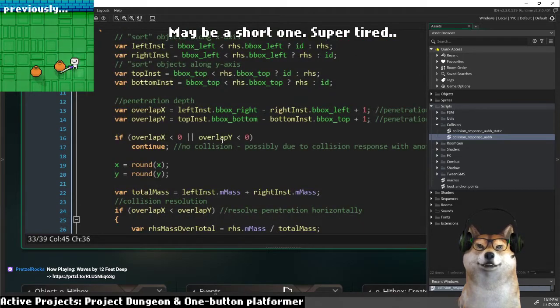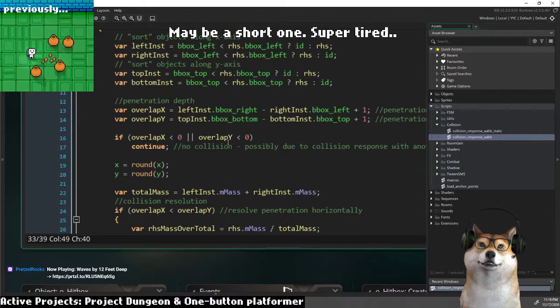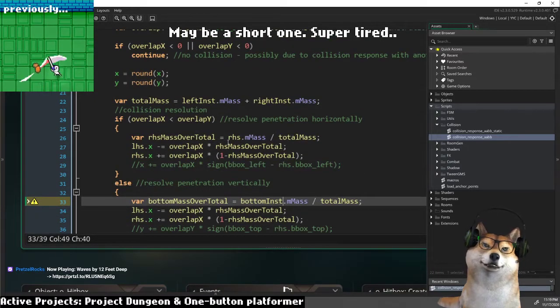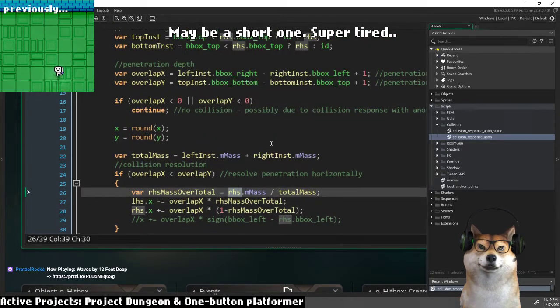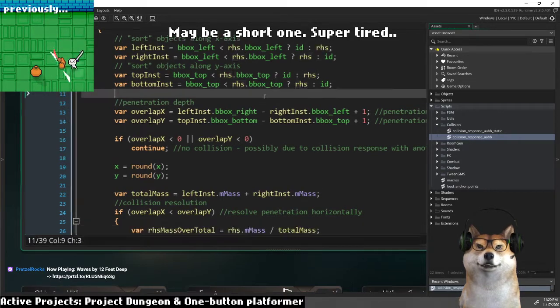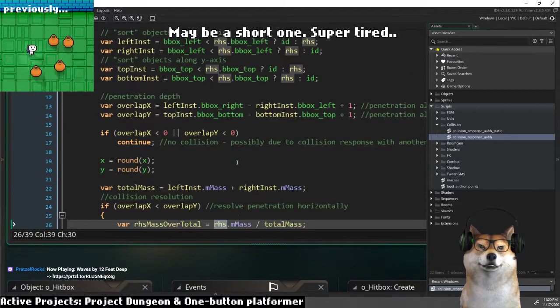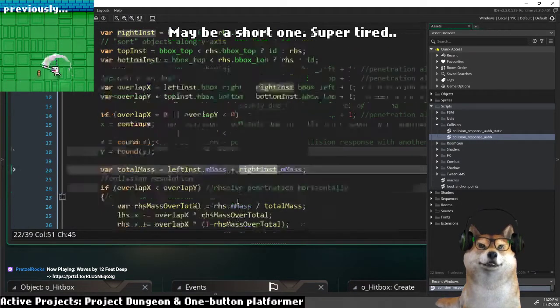Bottom instance, right? Wait, this one I named wrongly then. Hang on. Oh gosh, what am I doing? I'm using the wrong identifier.